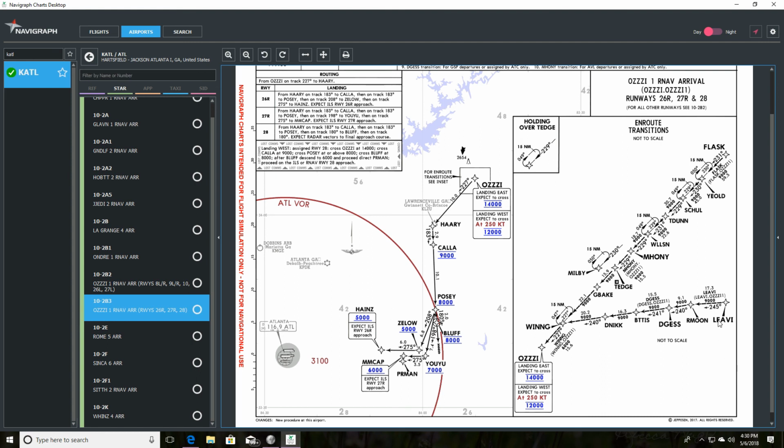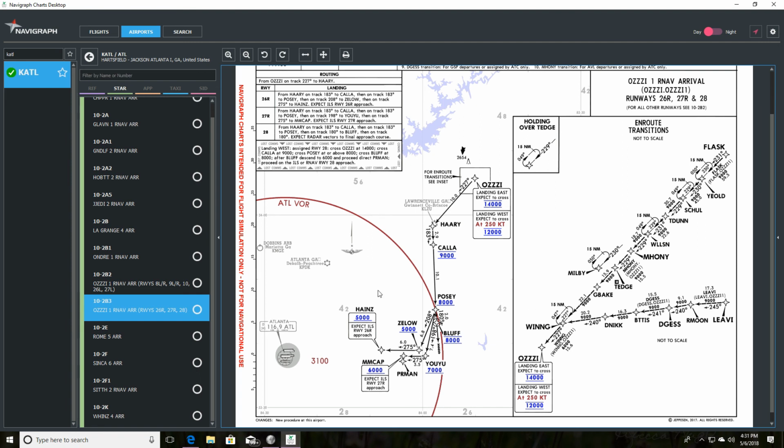Obviously, you wouldn't be using the Levy transition. So here's your Flask transition. Like I said, landing east, expect to cross at 14,000. And west, you need to be at 250 knots at 12,000 feet when you hit Aussie. But here is your transition in. So that's exactly what you would be flying for your RNAV arrival.